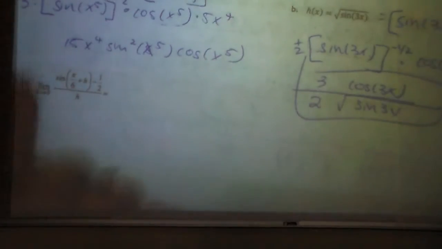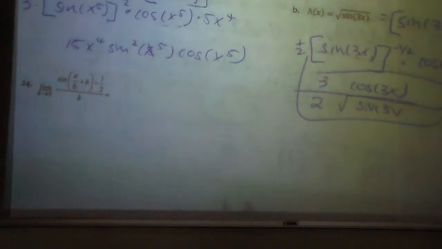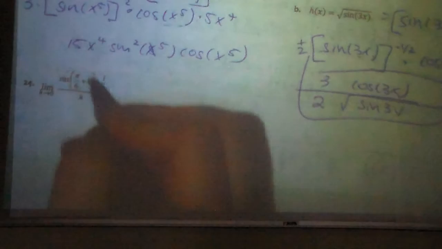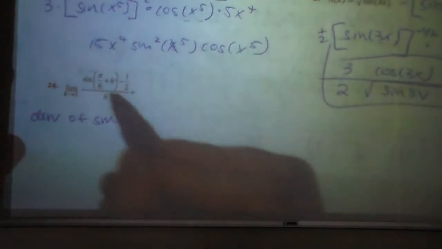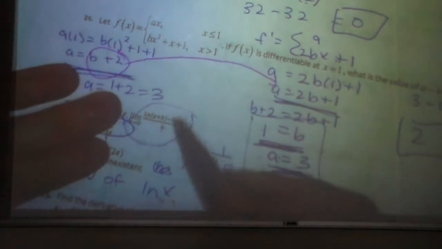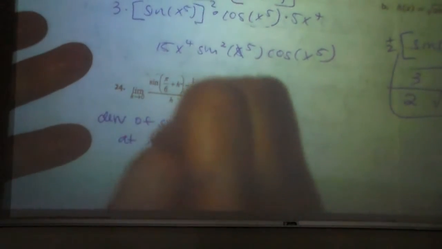And lastly here, this is telling me derivative because I have h approaching 0 over h. The function I'm taking derivative of is definitely sine. So this is saying derivative of sine. Now this is not just in terms of x, like this one showed in terms of x. This one is plugged in a value, so this is going to be at x equals pi over 6.